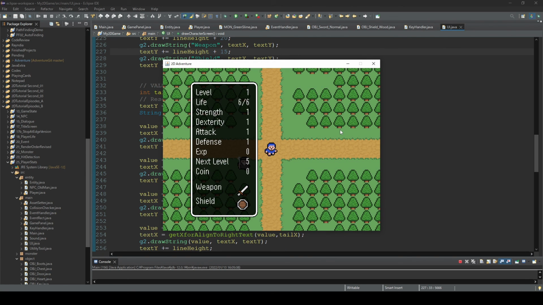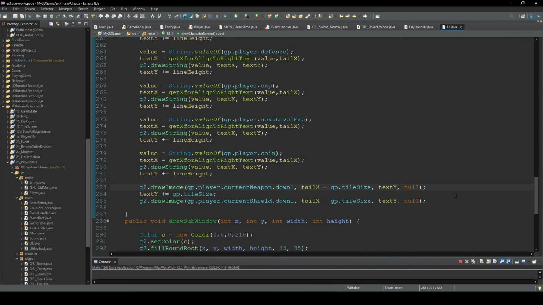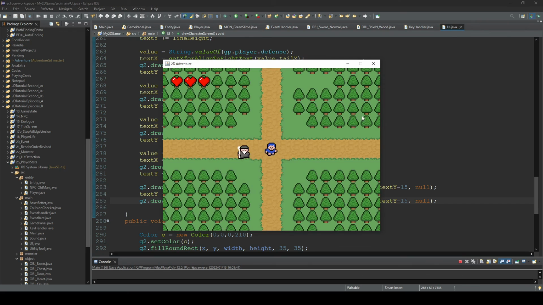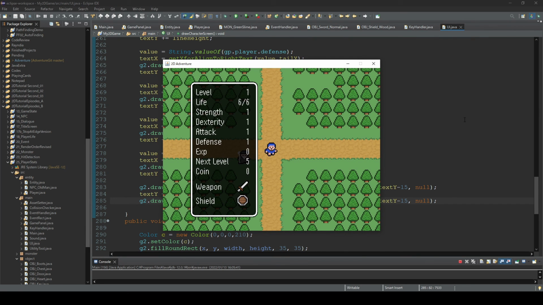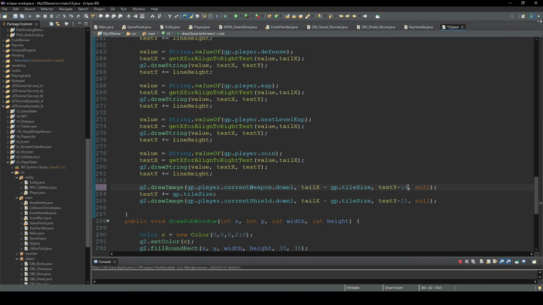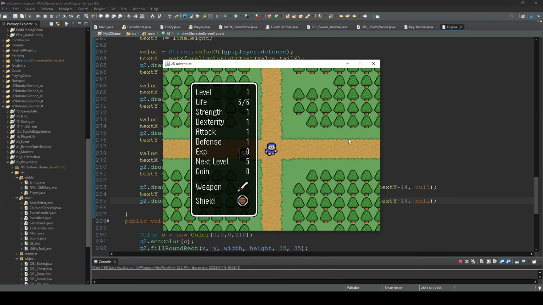Okay, now it looks like this, and so I'm gonna move up these images a little bit, so minus like 15, minus 15, a little to the bottom, slightly like 14 or something. I think it's okay, yeah.